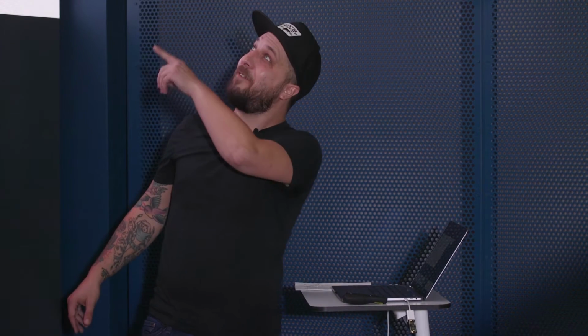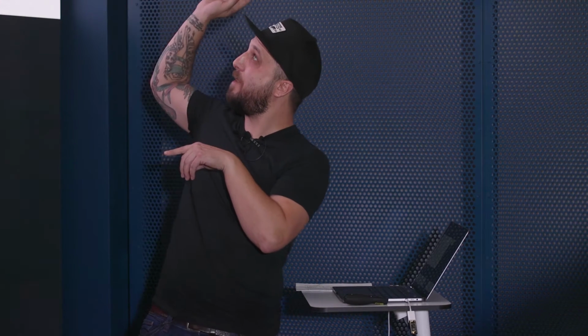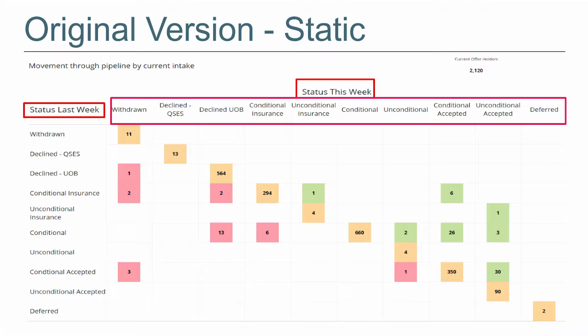So I've highlighted in red, negative to positive, apart from the exception, which is deferred. But because it's a made offer stage of a university's recruitment cycle, deferred fits at the end. So there are just some statuses that might be tailored differently for each university. You have withdrawn, declined, conditional insurance, conditional, unconditional, and then at the end for this particular university, accepted.